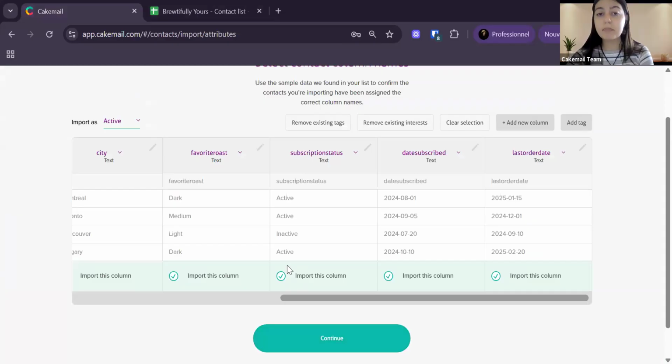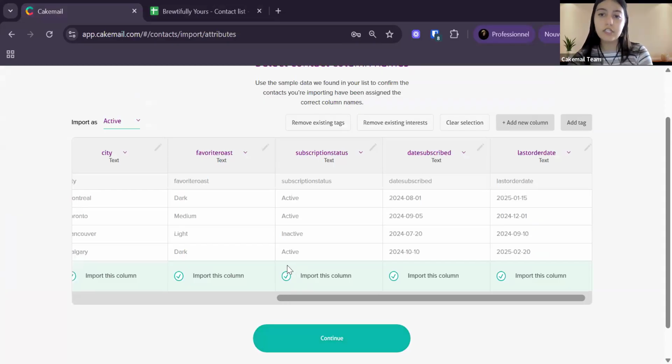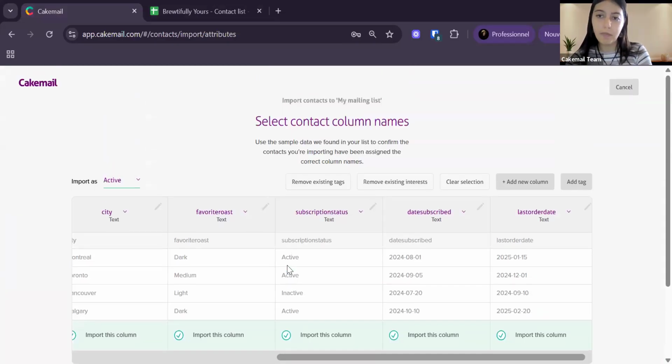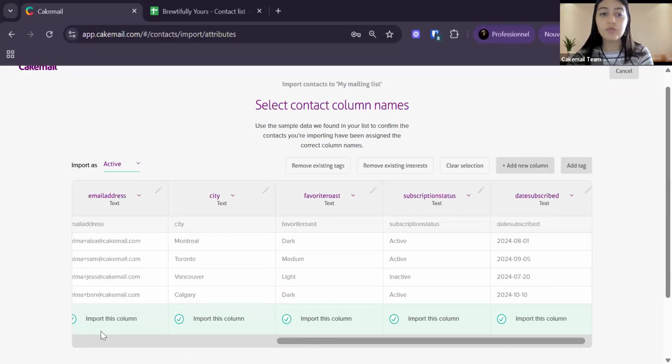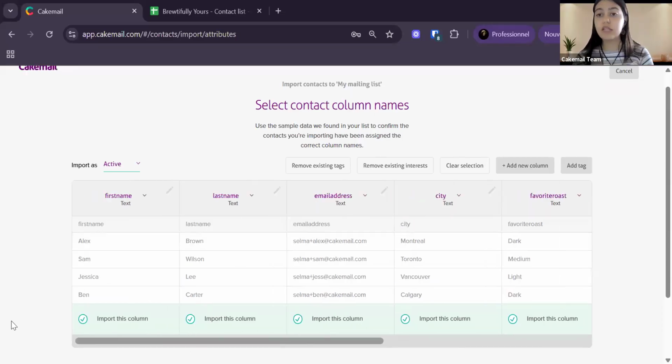Now this second step takes you to the column population step, which is where you go to make sure that everything is properly filled in, that all the first names look right, that there is no column that has accidentally switched while pasting it. For example, here I have email address.